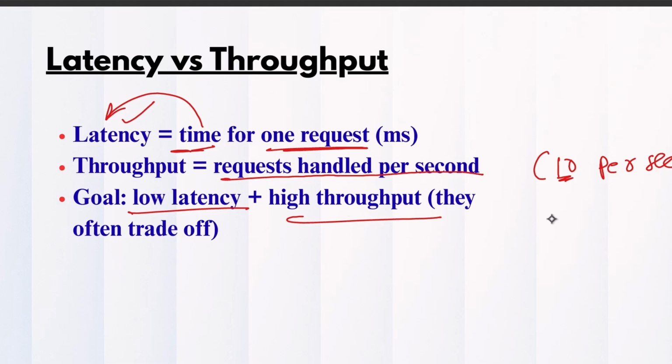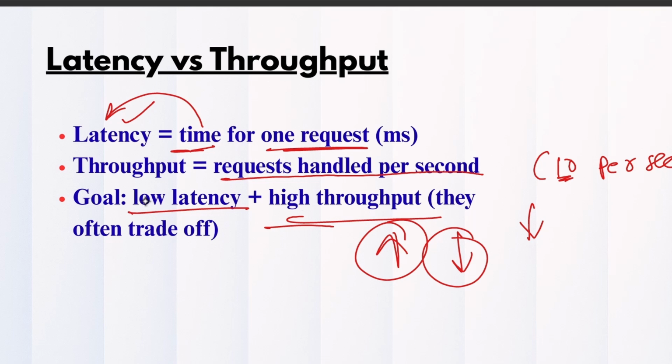Why? Because we need low time. Within the low time only we need to get all the output, and we want high throughput because we have a large number of requests we need to send in less time. So this is our high prioritized thing that we need to make in every software. In a good system design, we need to make sure these two are there in the proper conditions.